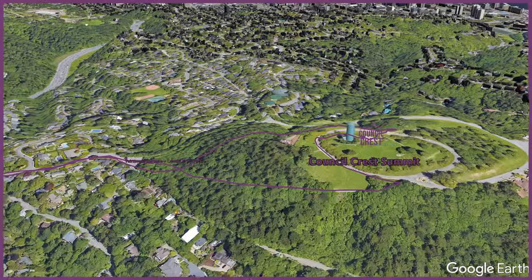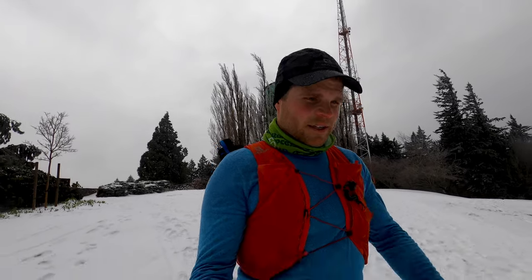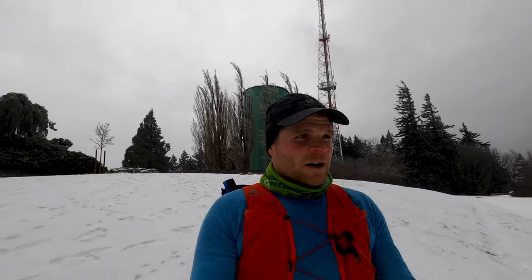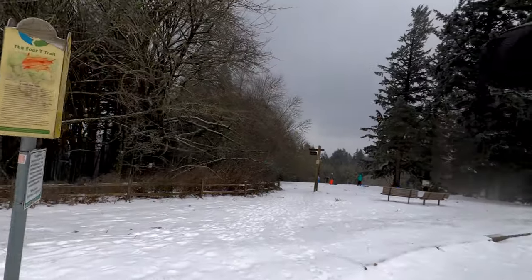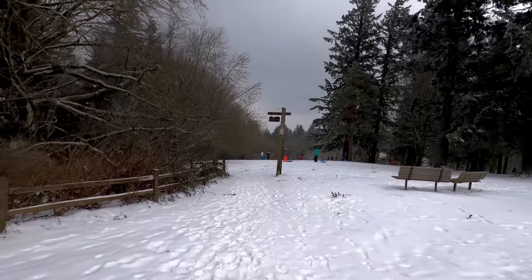One note: people usually think this is the highest point of Portland, but it's actually not. The highest point is up in Forest Park, and that changed when Multnomah County gave some more land to the city of Portland to create Forest Park in 1948. I came up the paved path and now I'm going just a little bit over to the right, down to the spot just past where the portable toilet is — that's where the Markham Trail picks back up and where we're going to be heading down.